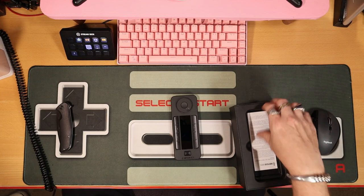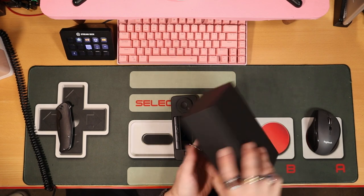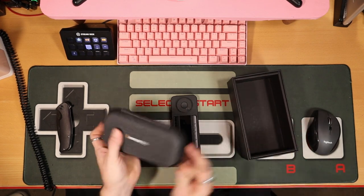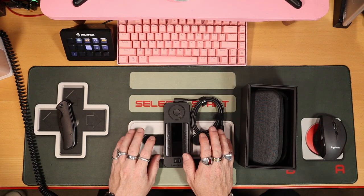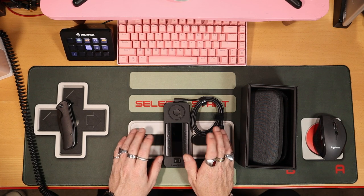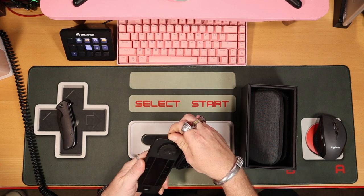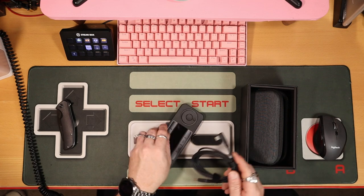Then we got some accordion manual. They give you an extremely nice carrying case, which I actually do appreciate. Okay, so I haven't done anything for this yet. I haven't installed any of the software. I'm just doing the open box. What do you call this? Unboxing. And yeah, that USB cord is very nice. It does seem to already have some charge, so I'm not going to worry about that right now.